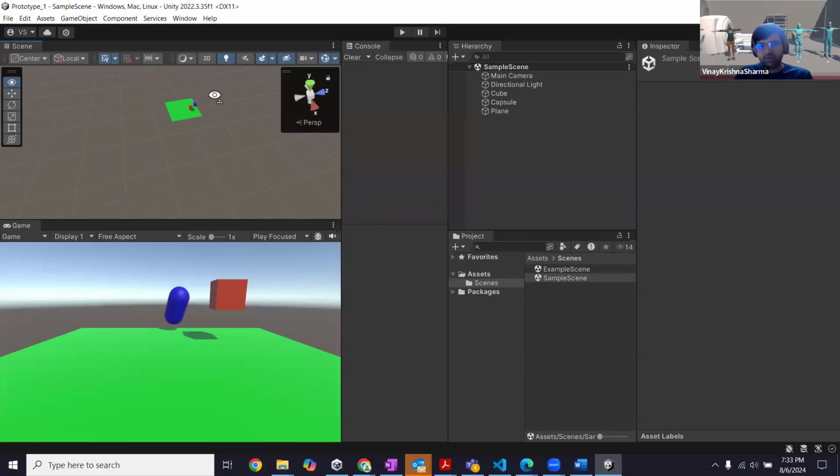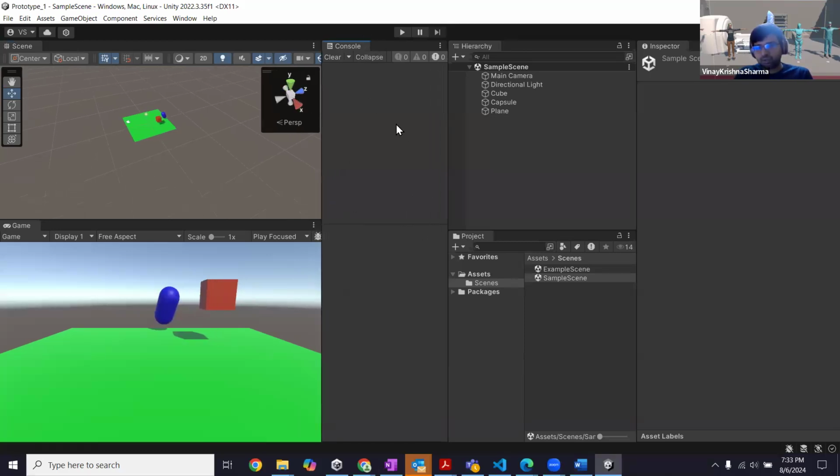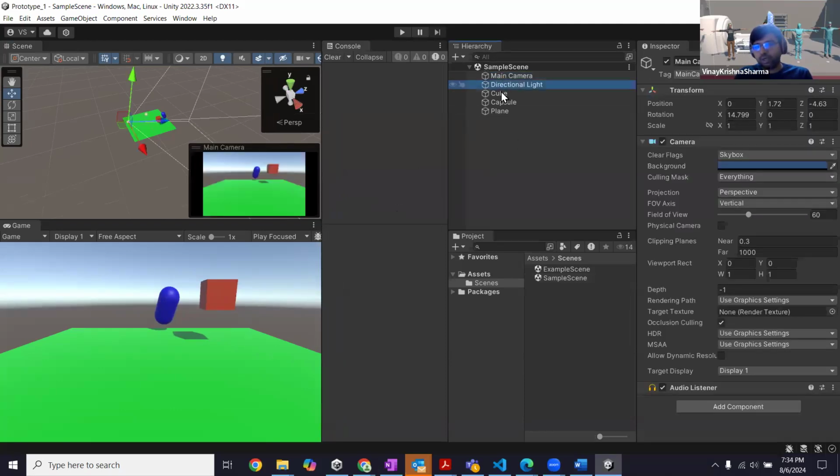This is your scene window where you create your environment. This is the game window where you will see how your game will look for the user. This is the console window to see any of the outputs. Hierarchy will show what the components of my scene currently are. Project window will host all of your assets, say materials, or 3D assets you are importing from some third party location. All of them should appear here.